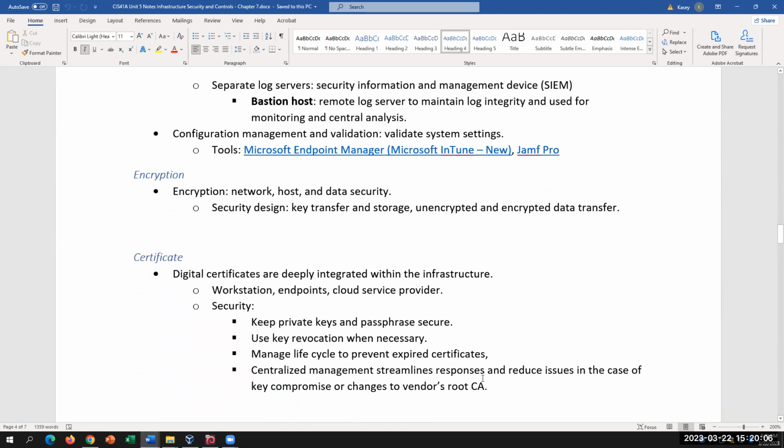So here, encryption. The key thing that you need to remember about encryption is how you transfer your keys and how you store your keys are essential. They're not going to try to break your encryption. They're going to go find your keys. That's essential, right? The passphrase to your keys is probably easier to find than reverse engineering the encryption itself, right?